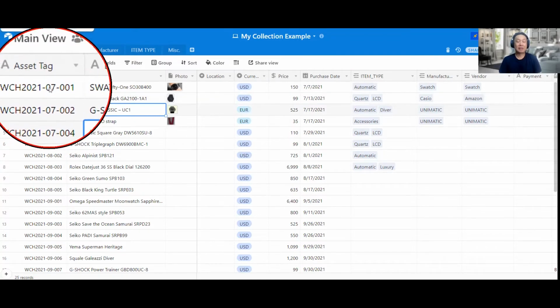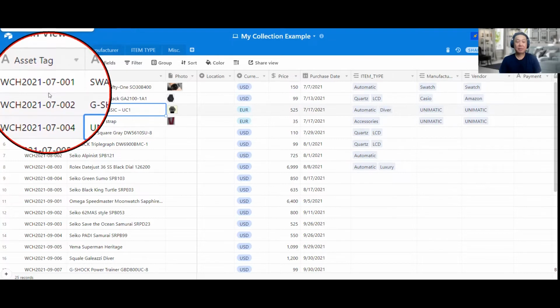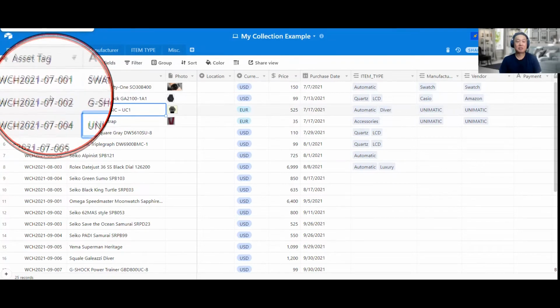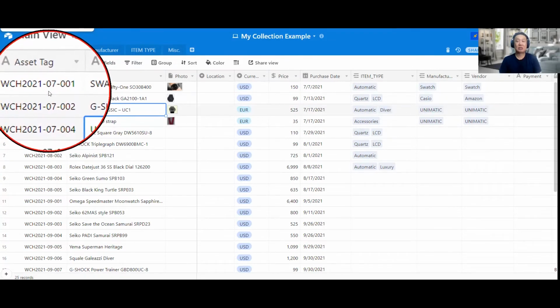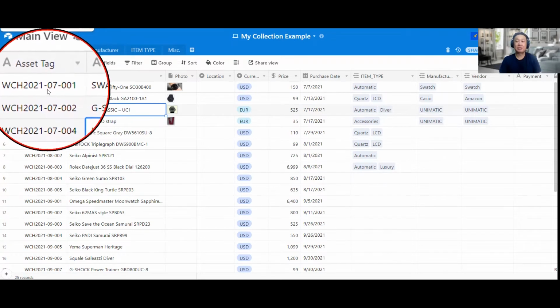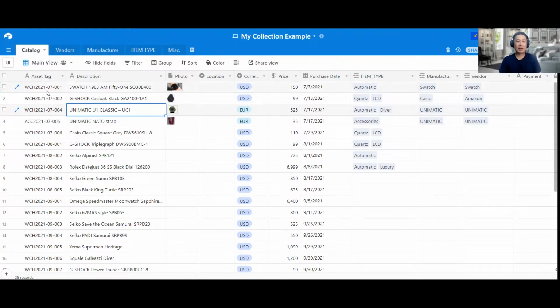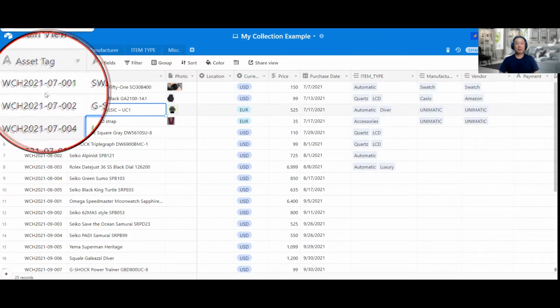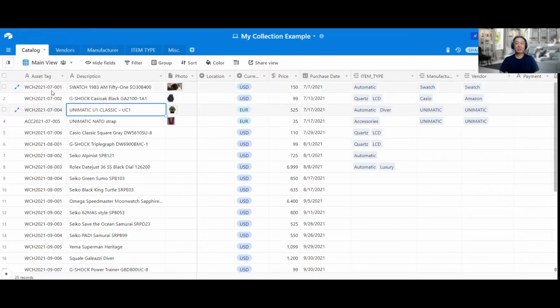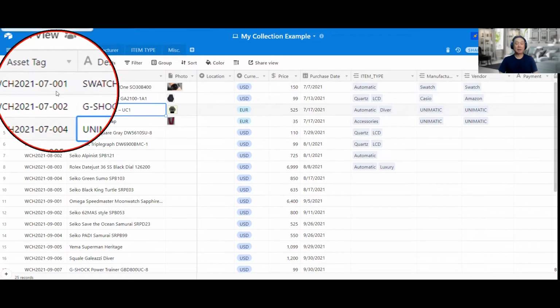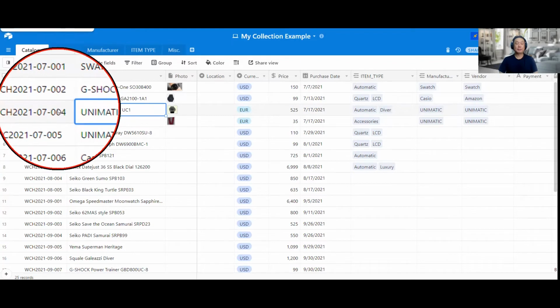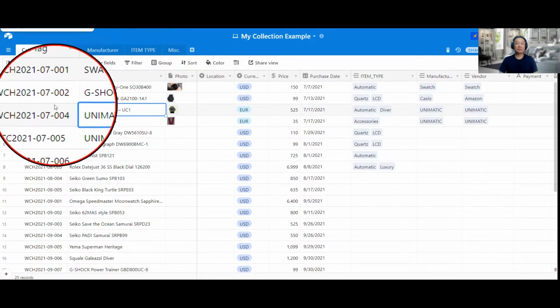And the next 2 digits would be the month that I purchased the watch. It is also important for me because, even though from the date I could see that, from the ID I would also like to see how many watches I bought within a particular month. And then the last 3 digits are just the unique number I gave to each watch.